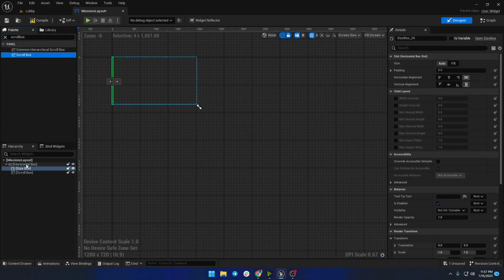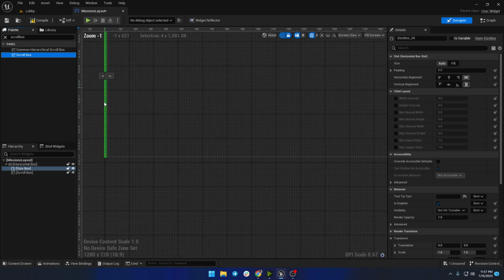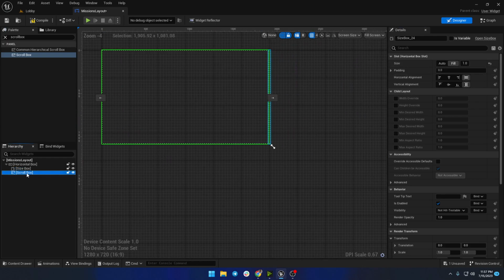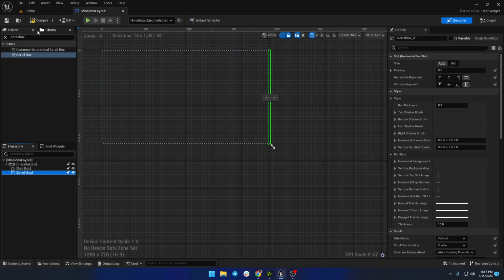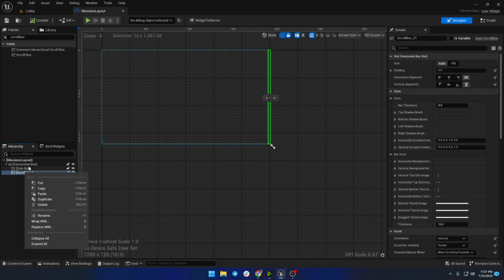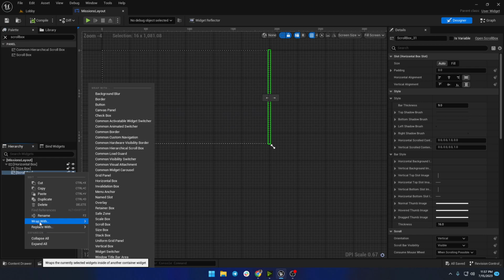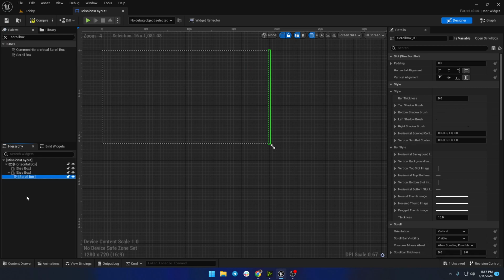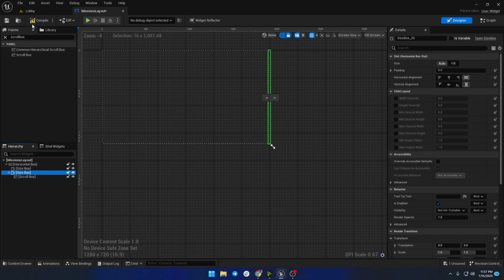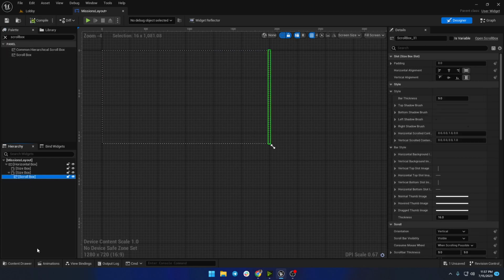So the scroll box will hold the missions, so you can scroll through all the missions that exist and select the one you want. The size box will hold the mission details. So the size box will fill, scroll box will be auto. But first of all, let's resize this. No, actually wrap the scroll box with the size box, because these two will have dynamic data. So I'll go ahead and create the mission button.